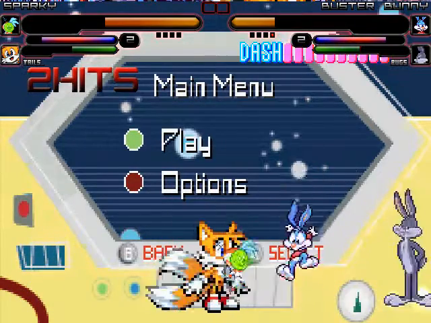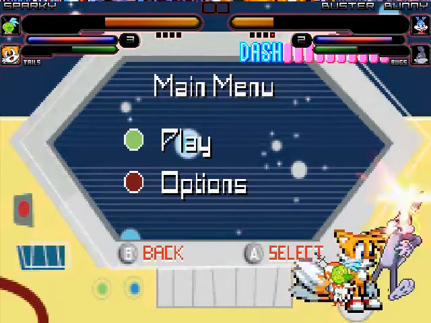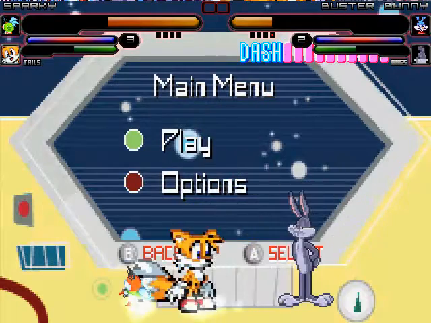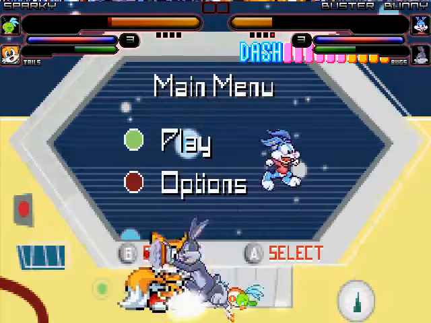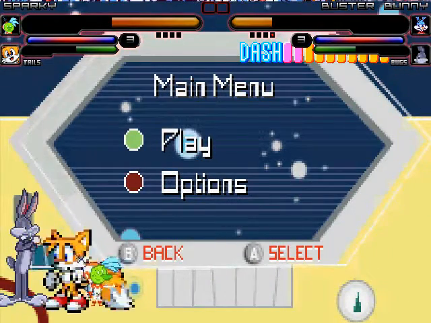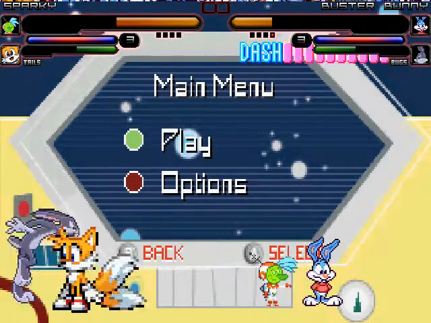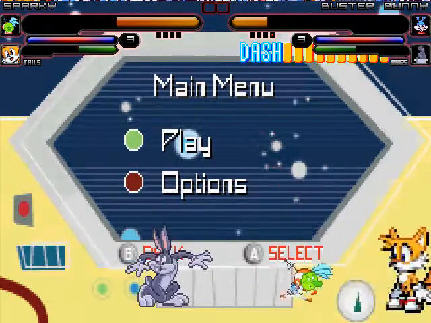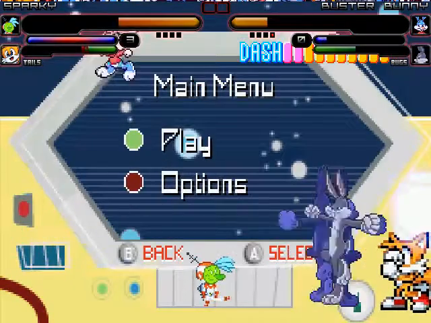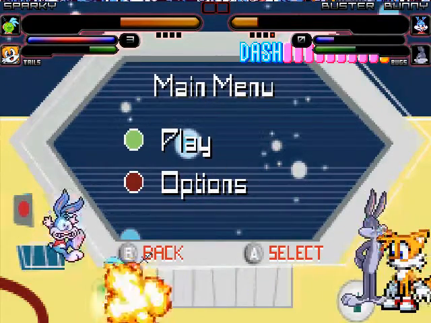And it looks like Tails just summoned this mouse again. And it looks like Bugs Bunny is just using a pie again. And it looks like Tails just summoned this mouse again. And Tails is about to do the tail whip again. And Bugs just doing that pie and kicks Tails. And it looks like Buster Bunny just keeps using the kicks. And it looks like Bugs Bunny is about to do a super attack, but it does some damage to Tails.